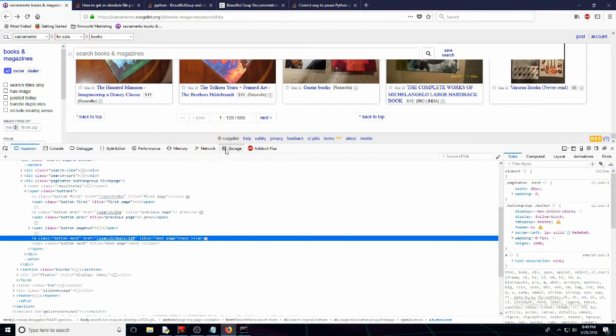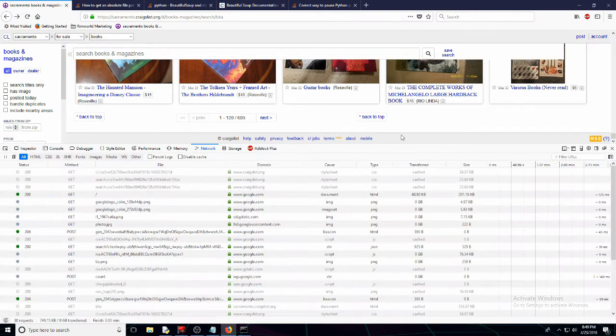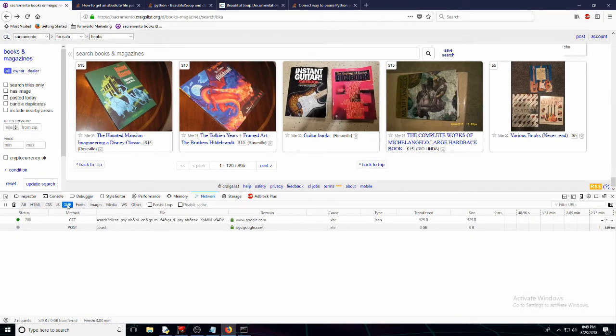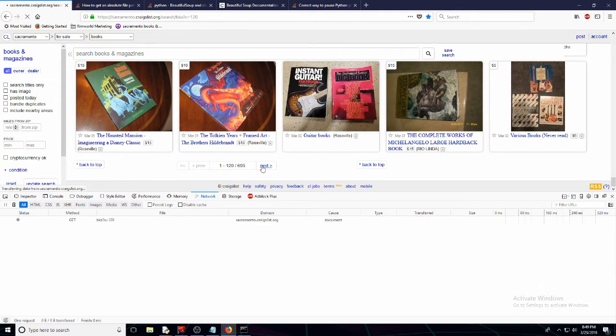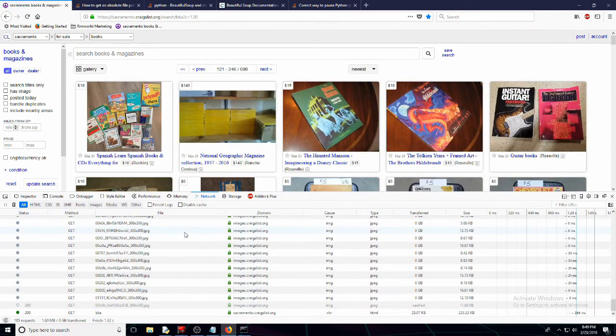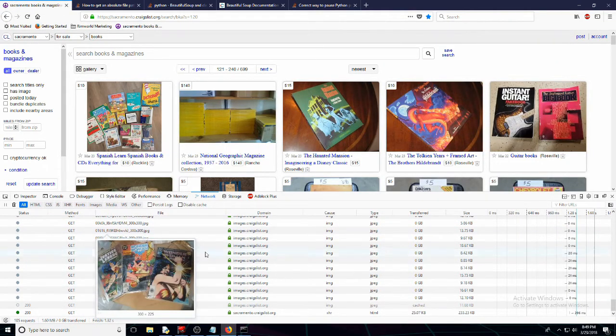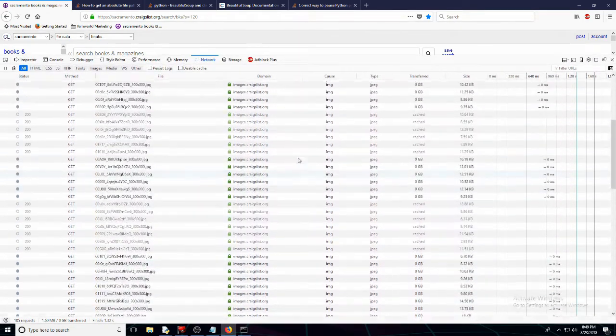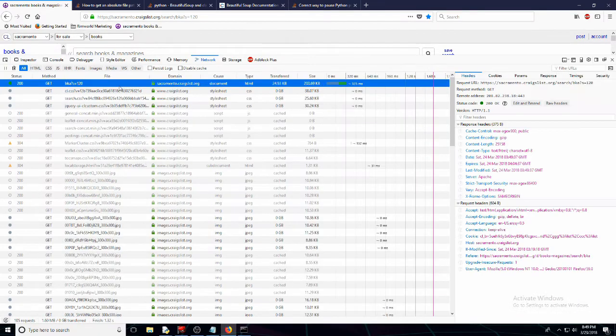Let's see what happens when we select next here. So I'm gonna show you how to use this a little bit. And we only want to look at XHR, possibly, not sure. Let's look at all for now and just click this real quick. At the top of this network page, we had this, and it used the URL with s equal to 120.